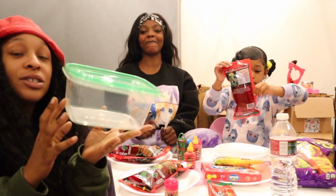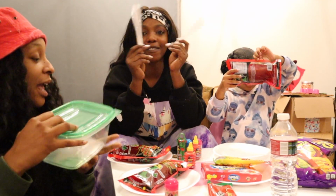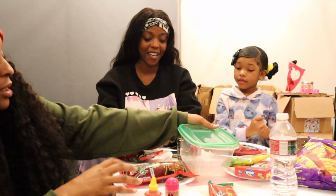Here's our bowl to pour all of our juice in and just get started. And I got the knives to chop it up in half. So let's get started, guys. Okay, so first do mine.